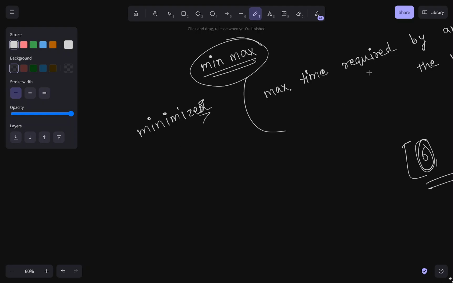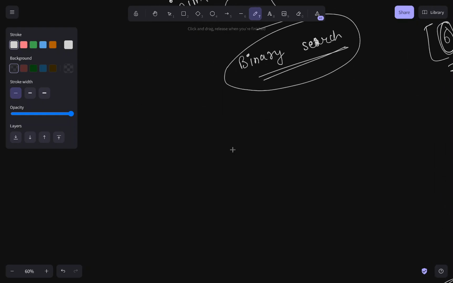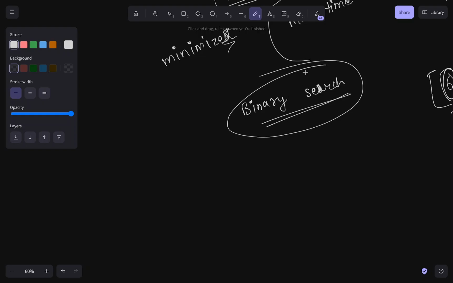And if you ever notice a problem like this, you should always think about binary search. There can be more solutions for the problem, but binary search is a very common one; generally these types of problems can be solved with binary search. So always think about binary search. Now, for verifying whether binary search can be applied for solving this problem or not, we need to think about a few things.